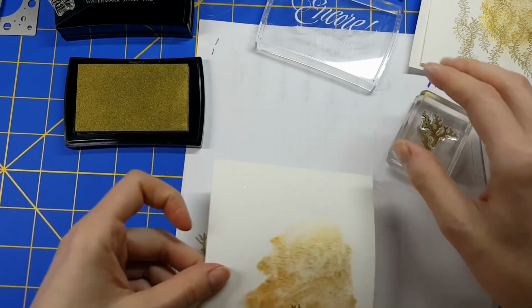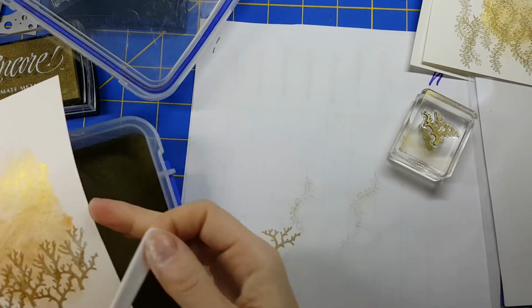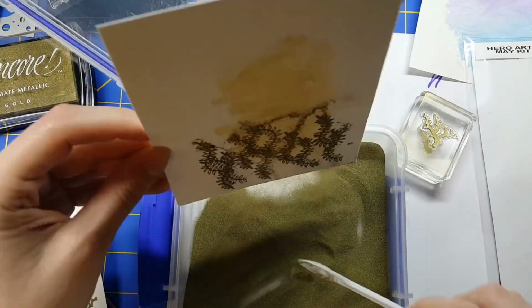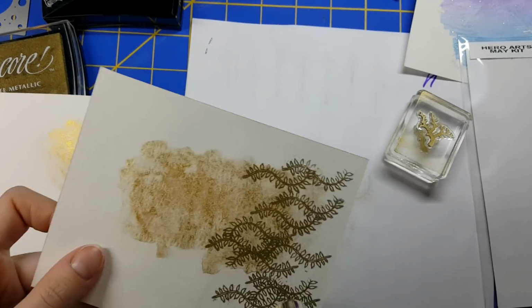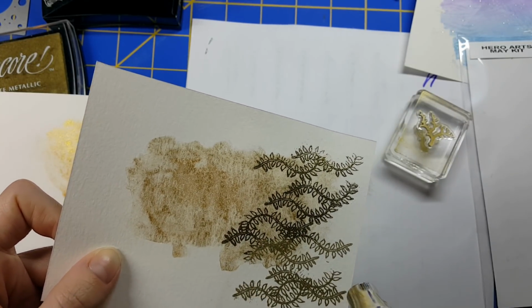I got my gold embossing powder out, and this ink is pigment, so it was already wet. It didn't dry very quickly, and it was able to pick up that gold embossing powder. So once I get that all laid down, I'm going to heat set those, and they're going to shine up super beautifully.